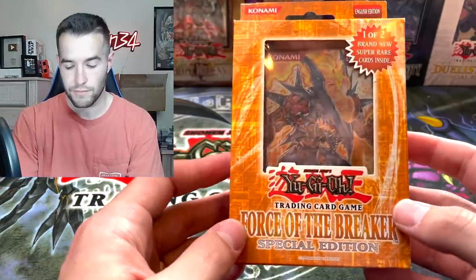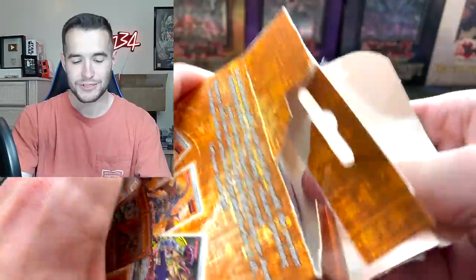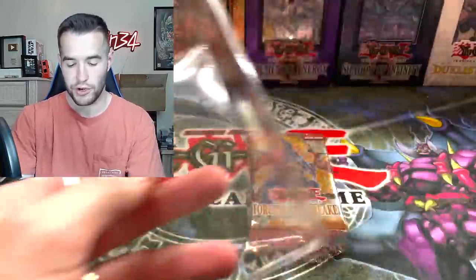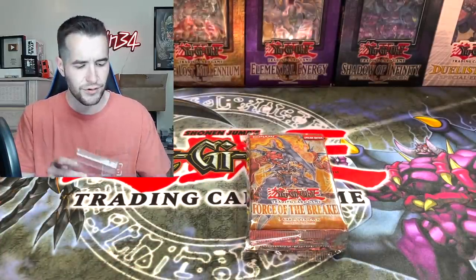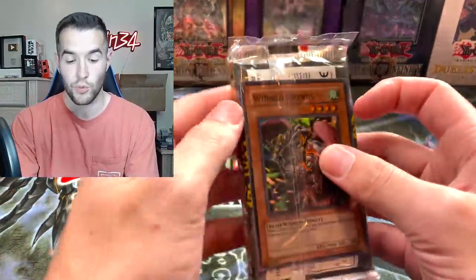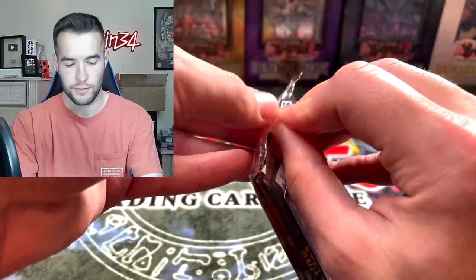Force of the Breaker. Really cool cards in here. Ryza in particular. Ultimate Rare Ryza would be nuts. That would be awesome. And then, of course, the cover card, Doomfire Dragon or whatever he's called. He's really cool looking. I obviously don't know his name, though. I don't own one, so it would be cool to own one. Even in Unlimited. I'll have to get this open. Come on. All right. Oh, yeah.